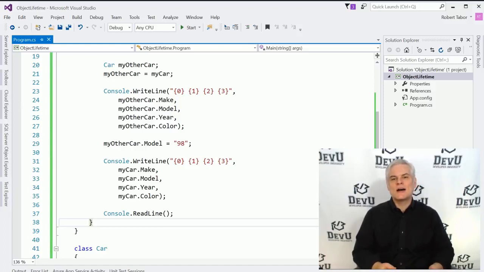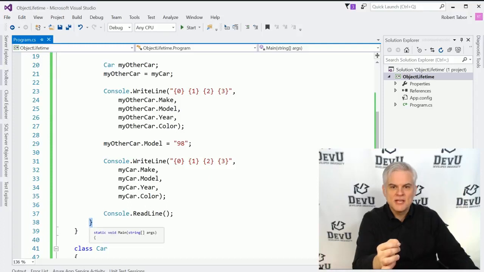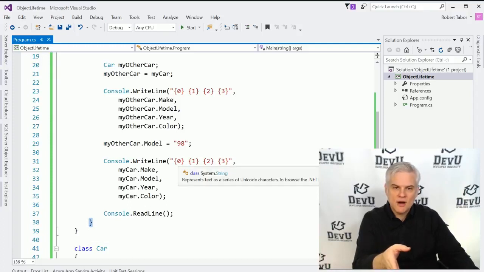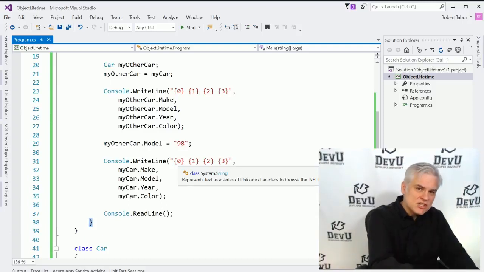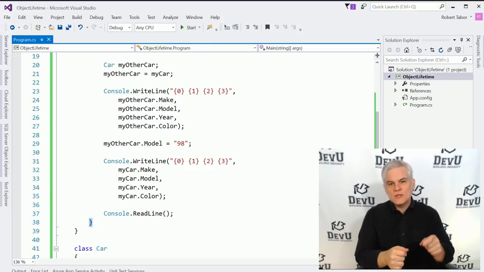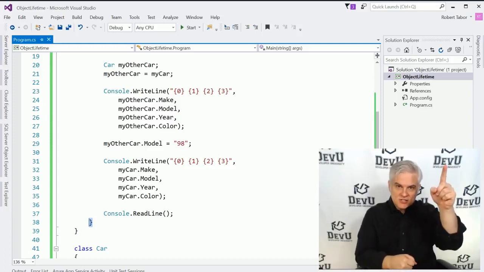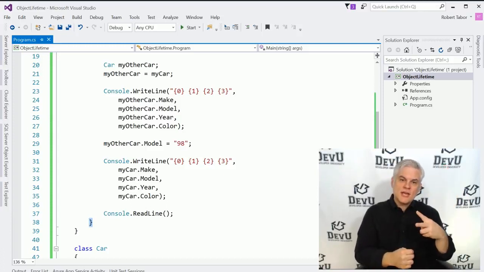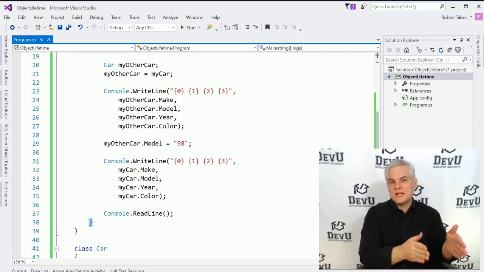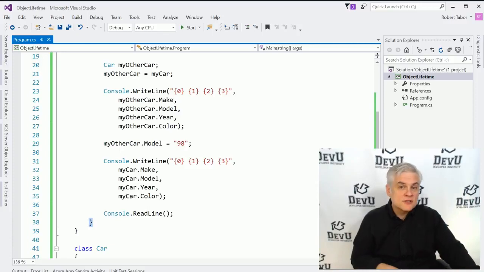So as references go out of scope, in other words, whenever the current thread of execution leaves the current code block that we're in, or those object references are set to null intentionally by the software developer, then the number of references to the object, the number of handles to the bucket, the number of strings attached to the balloon, they go to 0. And so here again, when the .NET Framework runtime looks through memory and finds objects that have a reference count of 0, it will remove those objects from memory.